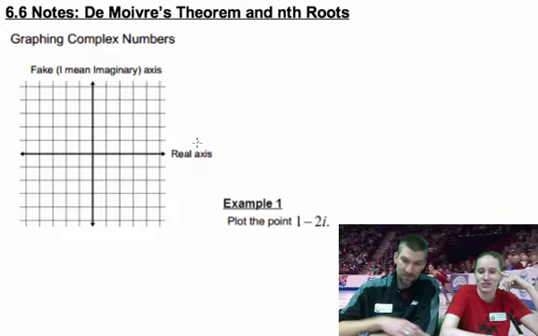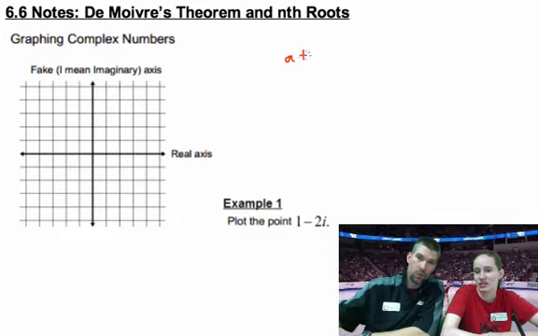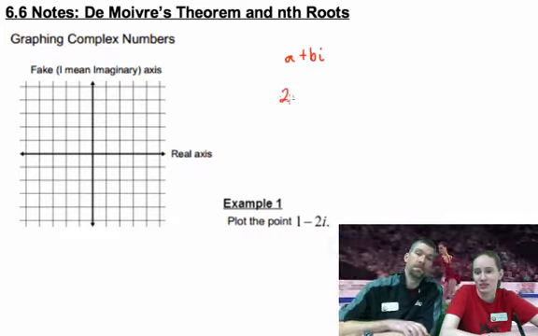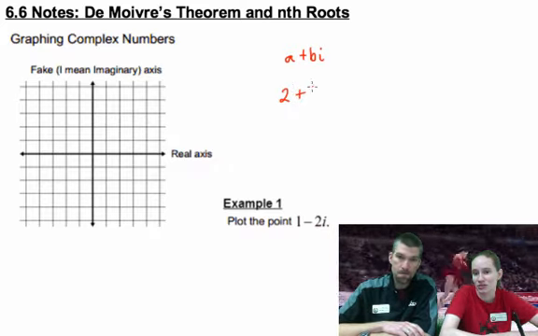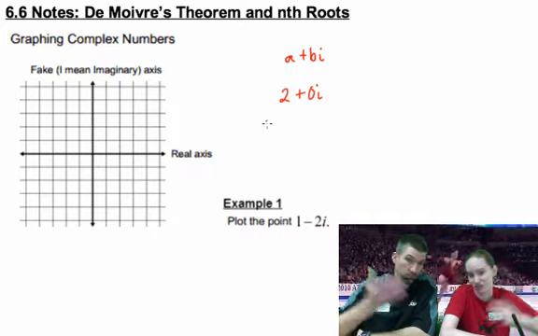So what you do is you take the real part of the complex number, because remember, complex numbers are anything of the form a plus bi. And every number is a complex number, because, for example, you would have the number 2, and that's really got an imaginary part to it. The imaginary part is just 0.